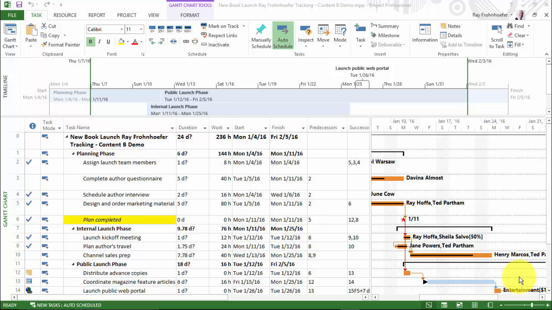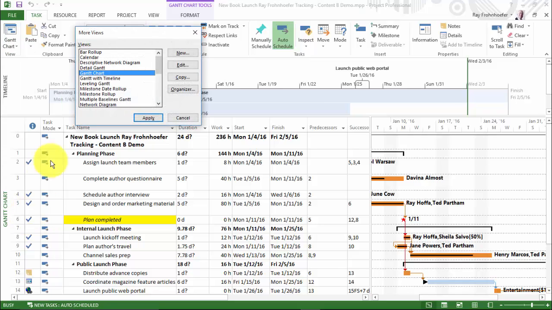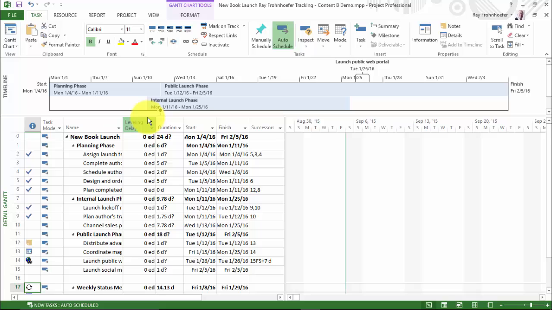In this navigation session, we're going to look at working with the critical path. Now, as I pointed out in the slides, the critical path is easy to find because it's actually pre-highlighted in red in the Detail Gantt chart. I can reach that view by coming to my Task tab, View, drop down Gantt chart, go to More Views, and you'll notice just above Gantt chart is Detail Gantt. I select that, click Apply, and now I have my Detail Gantt chart.